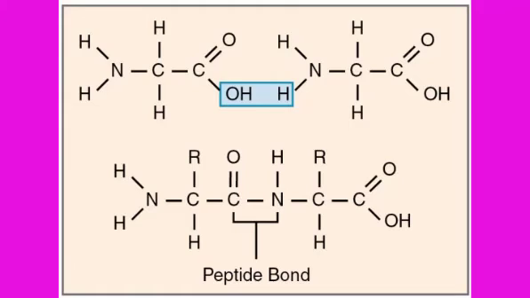A peptide, in fact, is a very short chain of amino acids. Strands containing fewer than 100 amino acids are generally referred to as polypeptides rather than proteins. The body is able to synthesize most of the amino acids from components of other molecules. However, 9 cannot be synthesized and have to be consumed in the diet.